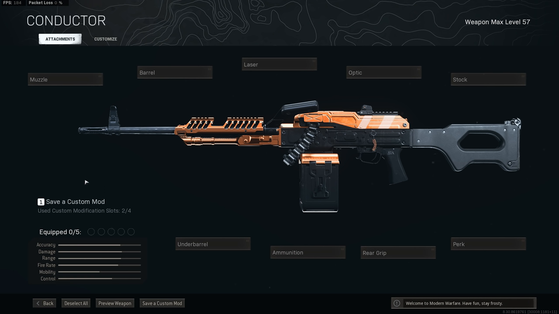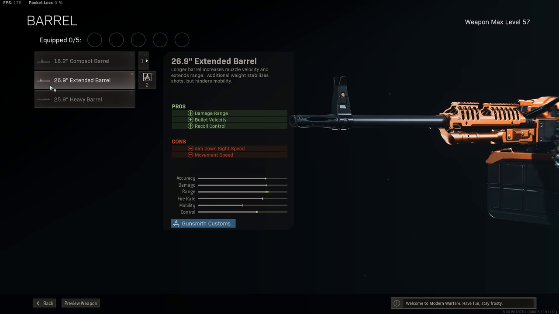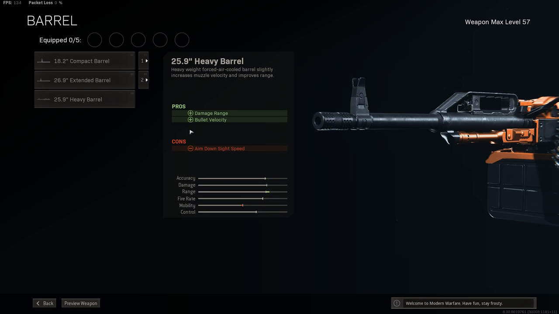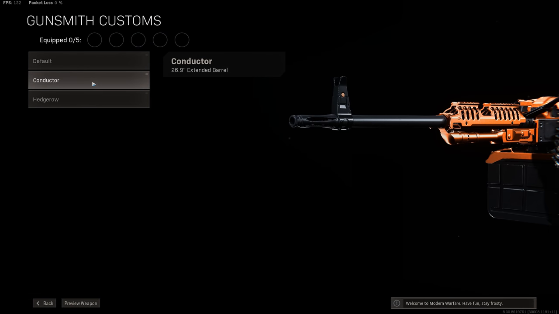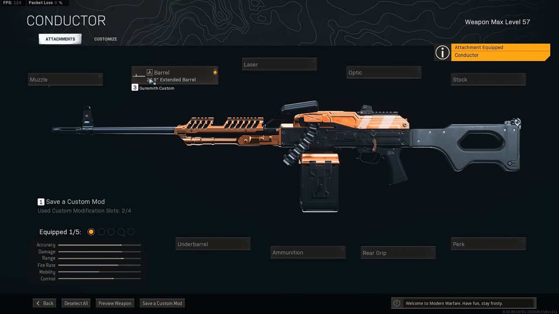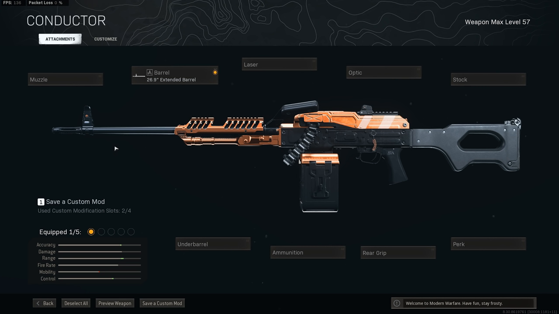Starting things off, you have the choice between two different barrels for this kind of PKM build, the extended and the heavy. They're very similar. The extended barrel reduces vertical recoil by just 3%, whereas the heavy barrel doesn't reduce recoil at all. Both increase your bullet velocity and damage range by almost exactly the same amount. Now, I took the extended barrel for that very small recoil reduction here, which could help in those longer range action fights, but in doing so, I take a movement and ADS movement speed hit, which is something that the heavy barrel doesn't do. Either barrel is really good, it just depends on what you value.